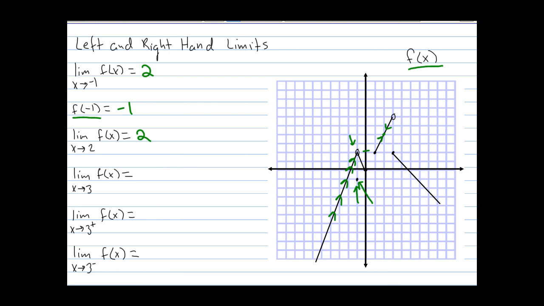The limit as x approaches 3 of this function. Here we are approaching a value of 3 from the left, and in order to have a limit at a point, not left, not right, but just at a point, the left and the right hand limit must be exactly the same. So in this case, the limit does not exist. The left hand limit is up here at 1, 2, 3, 4, 5, 6, and the right hand limit is down here at 2. So there is no limit at 3.